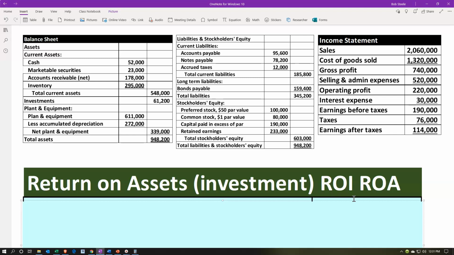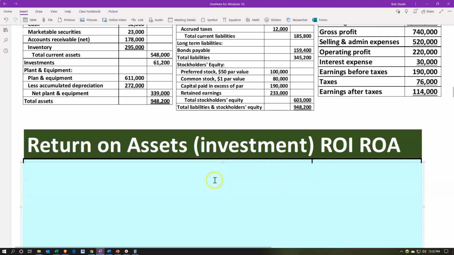Because that's what's been invested either through taking out a loan or through equity accumulation or equity investment by the owner. That's what we have that we expect to get a return on, the return being shown on the income statement. So we have these assets. We want to use them to generate the return on the income statement.